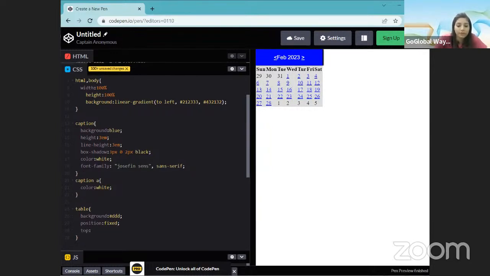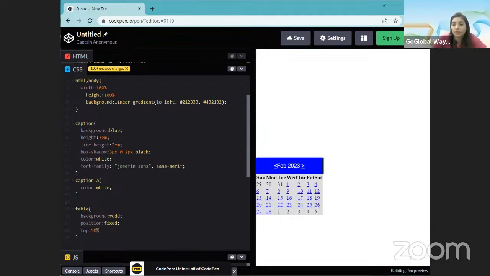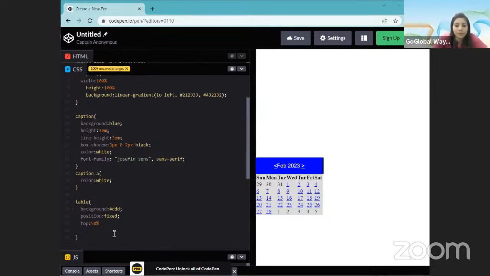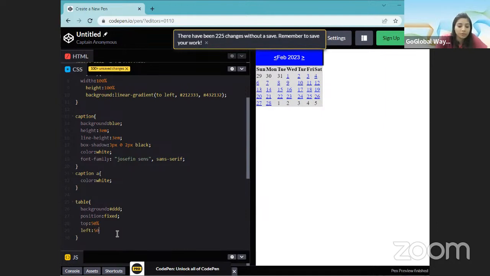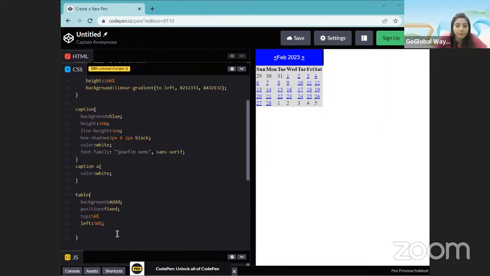Then top will be 50%, and left is also 50%.